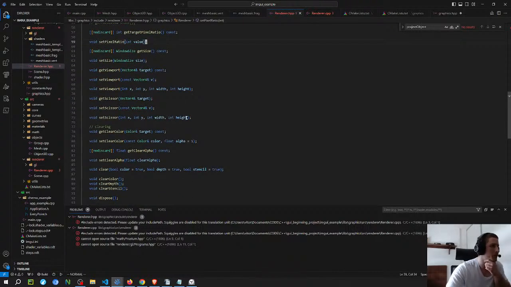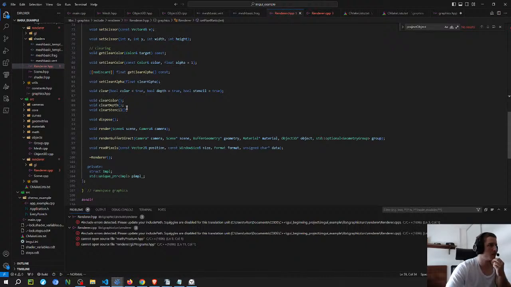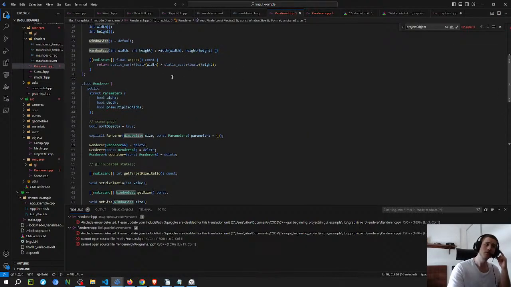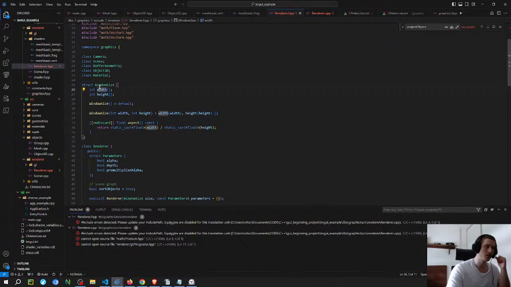The viewport ones and the pixel ratio, I think I'm going to leave, because it's kind of annoying and it's more related to the size. But this is another thing I was thinking about. The way I'm going to integrate both is probably with this window size struct that I just copied from this project and put here, which is a struct they use to get the size of the window.